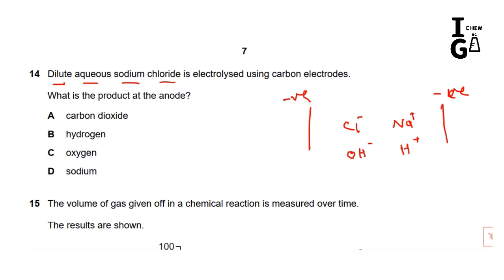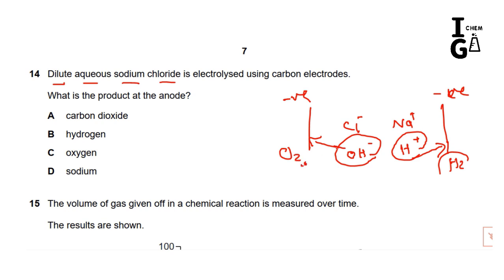Again, this is the competition between Na plus and H plus, and which one is more likely to be reduced at the cathode. If you remember from the question before, this should be hydrogen because it's less reactive. So hydrogen will be reduced, forming H2 hydrogen gas. And here between Cl and OH, because it said dilute, OH ions will be likely to be oxidized here at the anode, forming oxygen gas.